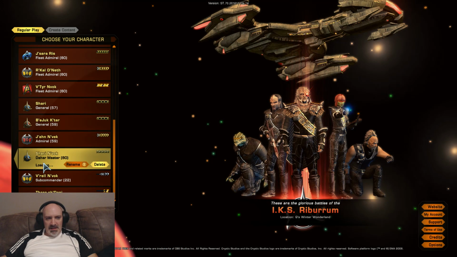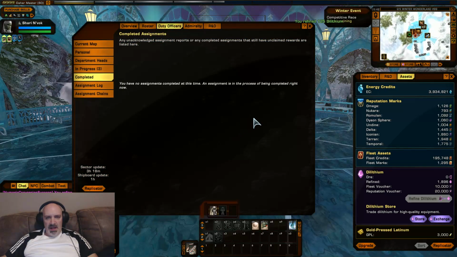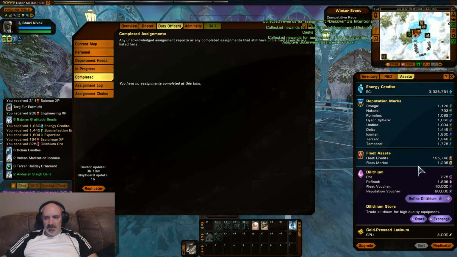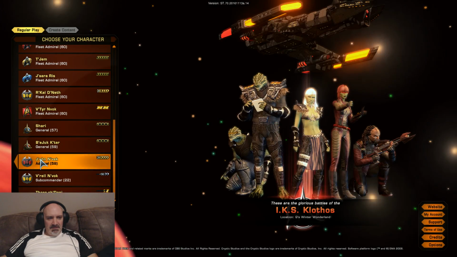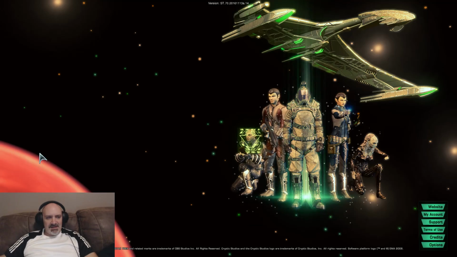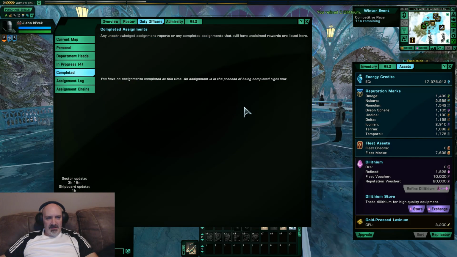And here's the other thing, too. I don't grind out any of the marks. I only do the events, and the marks that I get for those events are what I use to purchase my way up through the reputation system. I'm not a huge fan of grinding anything. I mean, some people might think that this is grinding, but I guess it is kind of. It's pretty repetitive, but it's pretty simple, right? It's not just sitting and killing the same thing over and over again. It's simple, it's quick, you're kind of in and out, and then you're done.